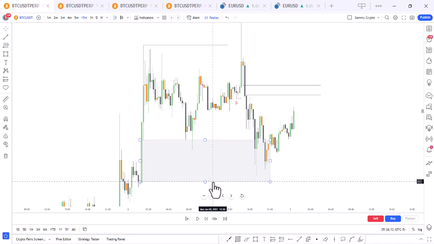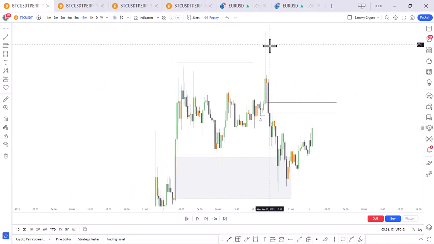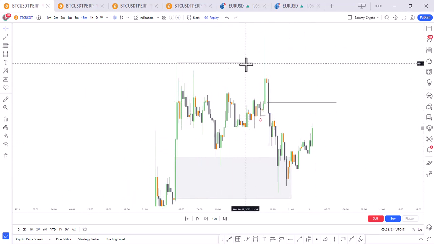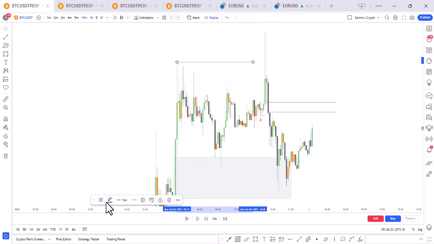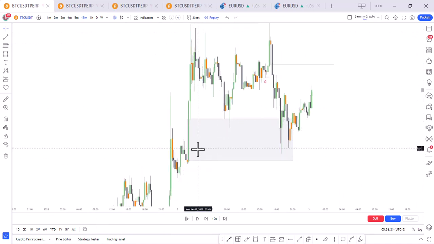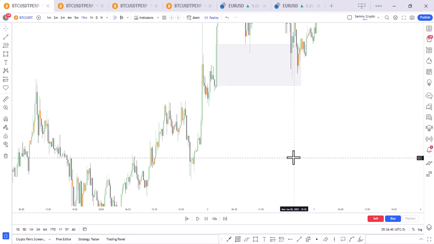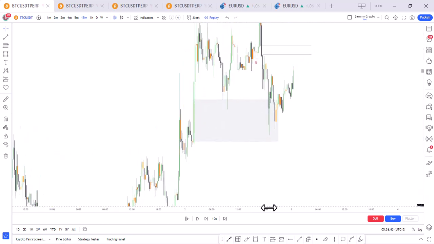Okay, so looking at this zone, I'm just going to start from here again. Looking at this zone, you can see price took out what? Buy side liquidity. After taking that buy side liquidity, look at your left, another imbalance. There's still imbalance left here at the bottom. You see imbalance left there.